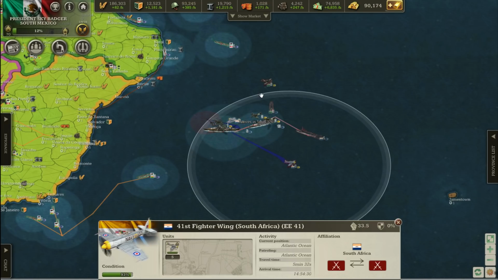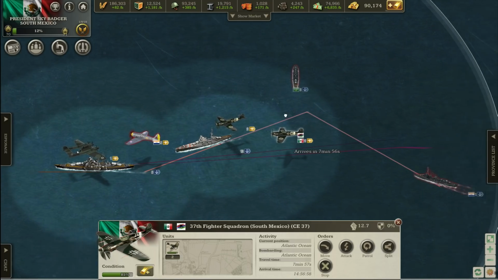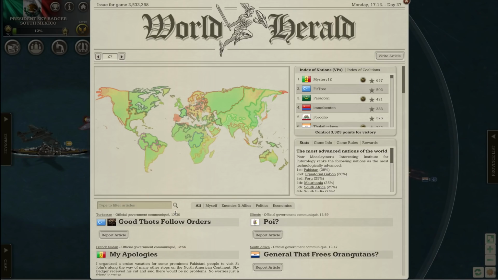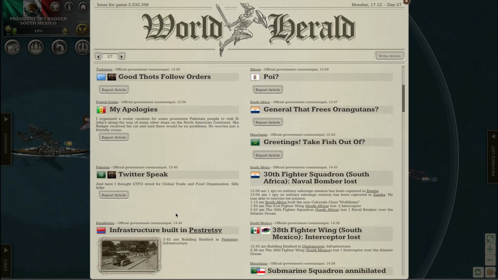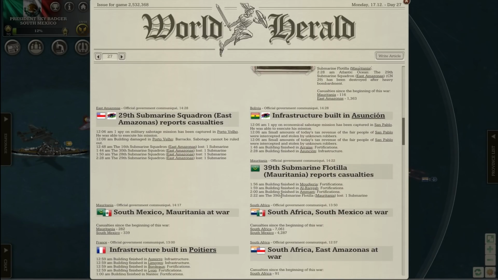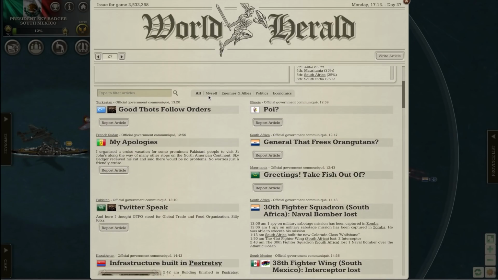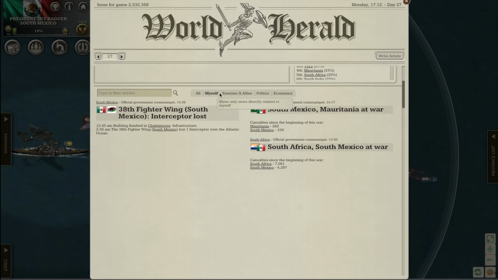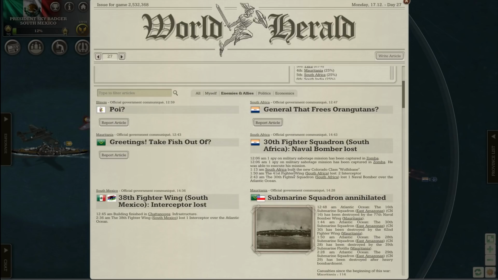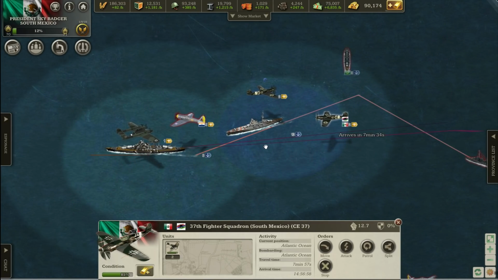We've found the South African Navy, and so we're heading back towards our coast to avoid getting trapped between the two navies we've encountered so far. We've engaged the South Africans with our air force, what we have available on the carriers, and we've been able to deal some damage in taking out one of his naval bombers. Now, the reason that is such a big victory is it stops him from spotting our submarines and really inhibits his ability to perform naval combat.